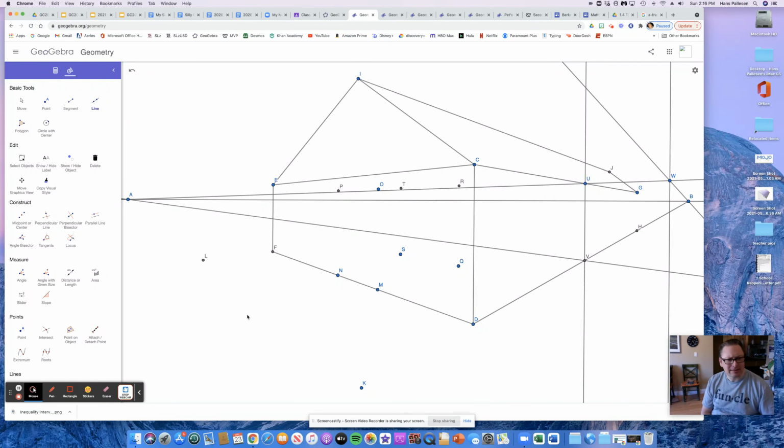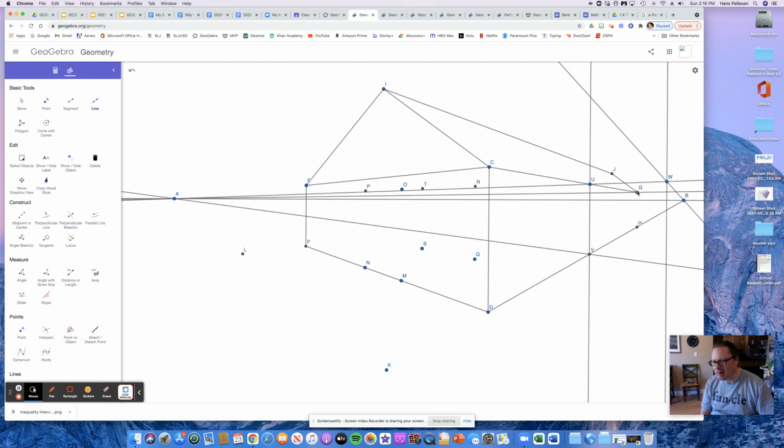And if I extend this line out to point G, and it extends all the way out here, that tells me where my garage is going to end. So it started here and it ends here.